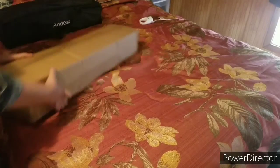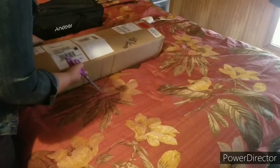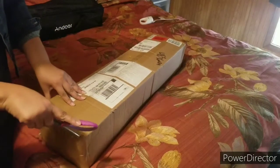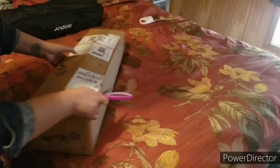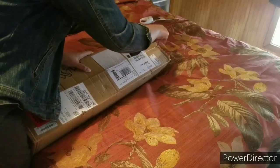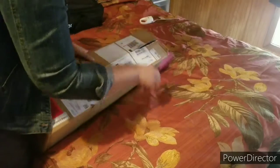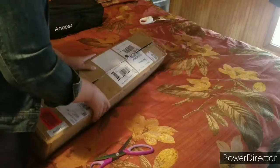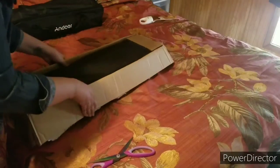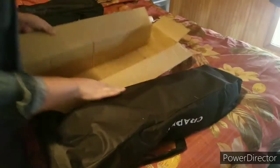Time to unveil the second box. The backdrops were supposed to be in this box. Without the range — without the silk, without the cotton kind of material. It's supposed to be less prone to wrinkles and it's supposed to be an opaque, thin chiffon material. Since I'm going to do my shooting in front of my window, light coming through the backdrop could mess up the video — especially if you're using a green screen. At least that's what the internet said.